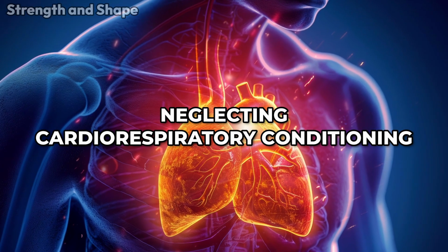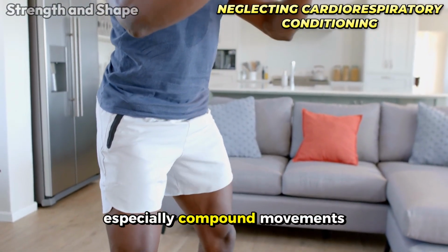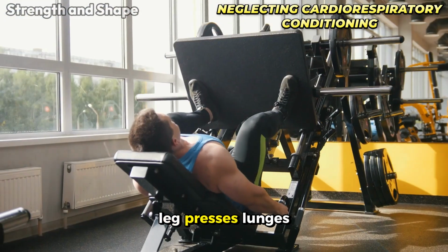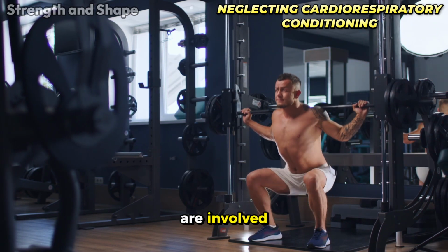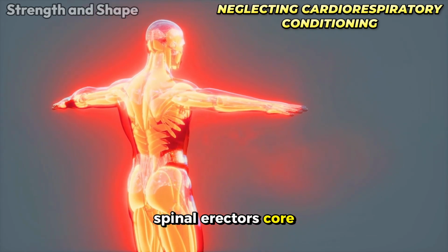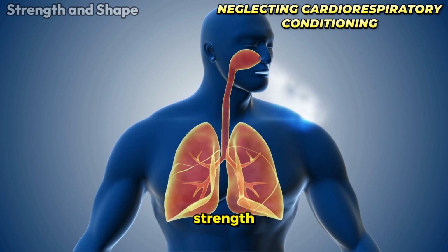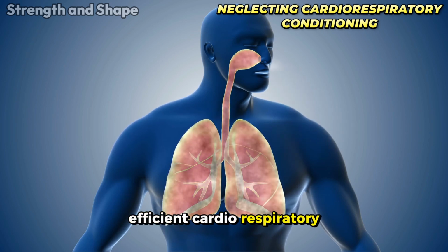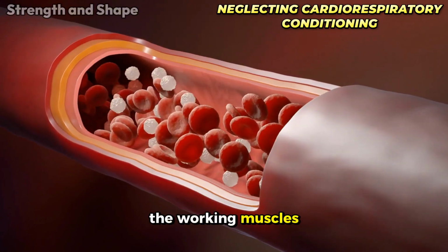Reason number 4. Neglecting cardiorespiratory conditioning. During leg exercises, especially compound movements like squats, leg presses, lunges, and hack squats, a large number of muscle groups are involved, including the quadriceps, glutes, spinal erectors, core, and even calves. These exercises require not only muscular strength, but also an efficient cardiorespiratory system to meet the high oxygen and nutrient demands of the working muscles.